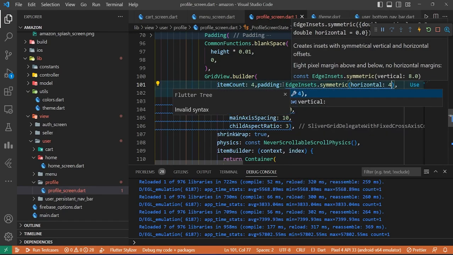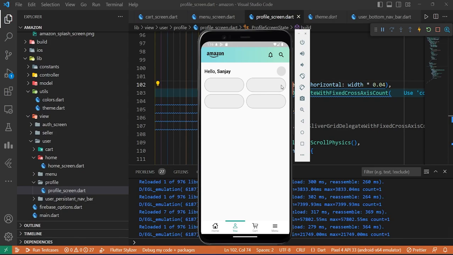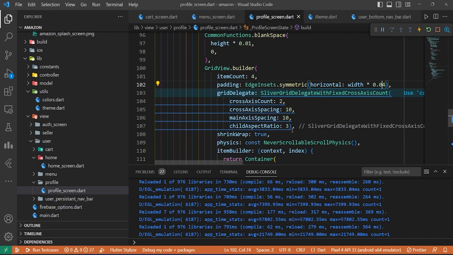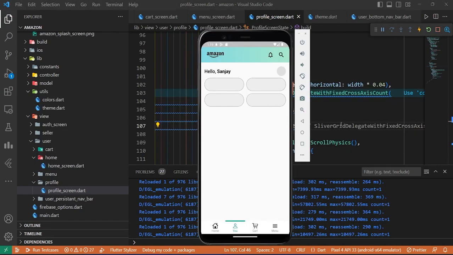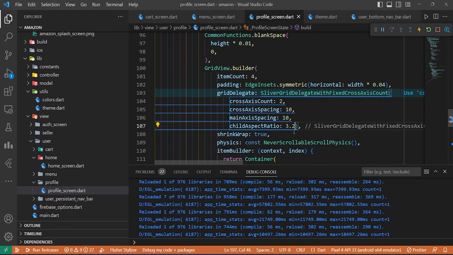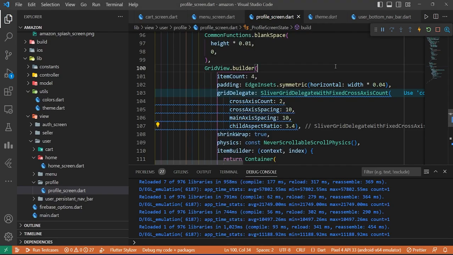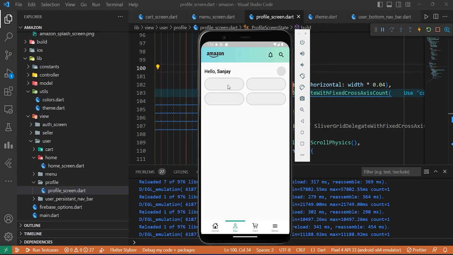Horizontal, we're going to give 4% of screen width. Save it. Yeah, it looks good. Let's adjust the aspect ratio a bit. Now it looks familiar. Let's make it 4. Yeah, it looks good.